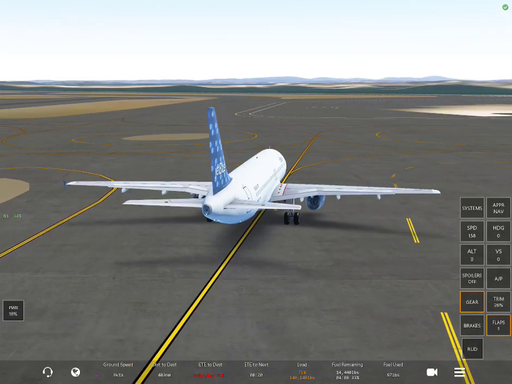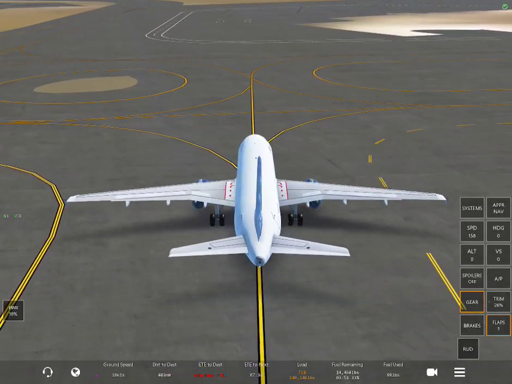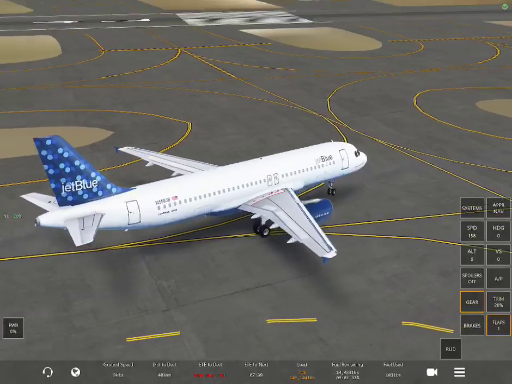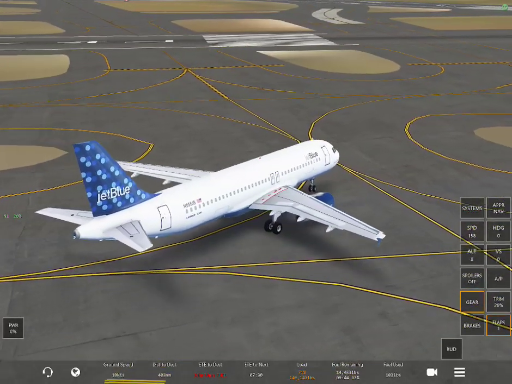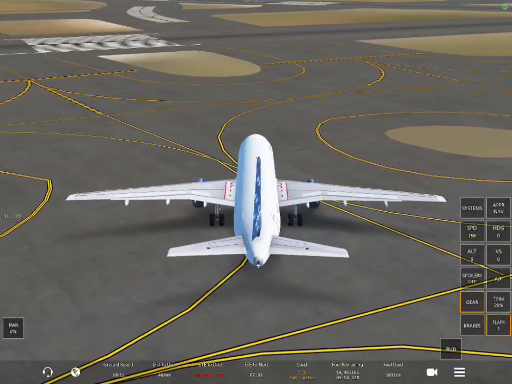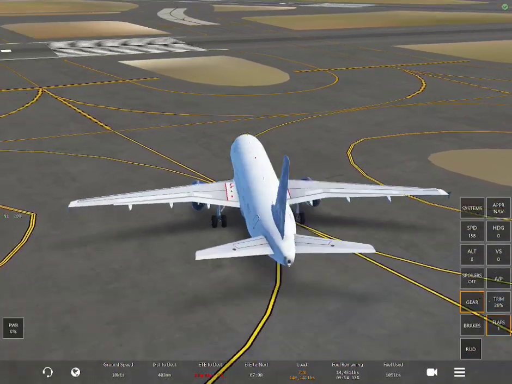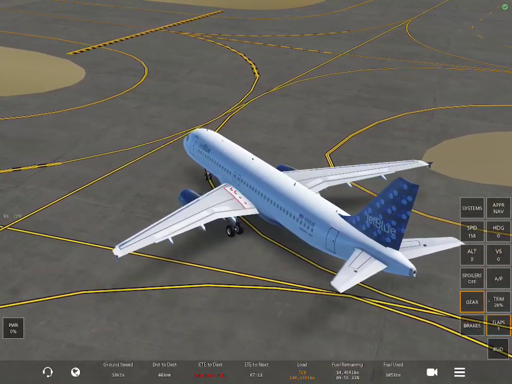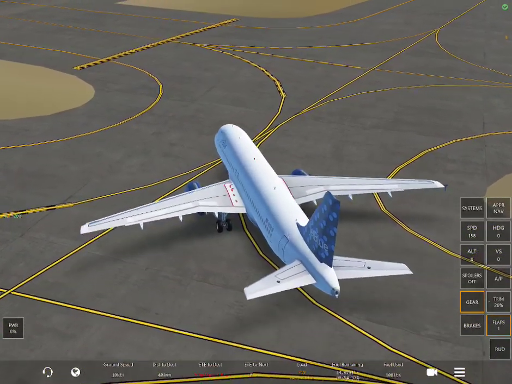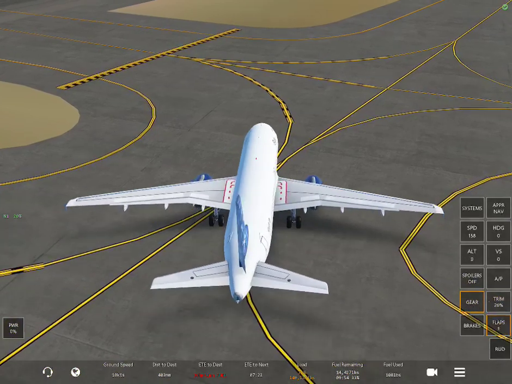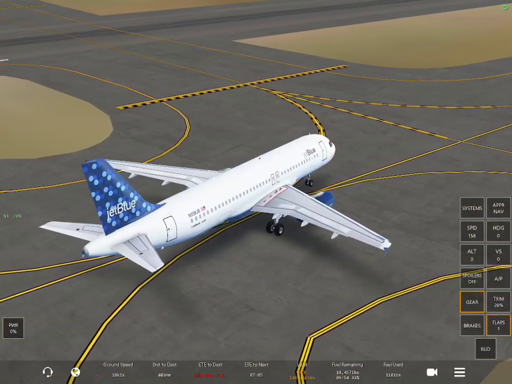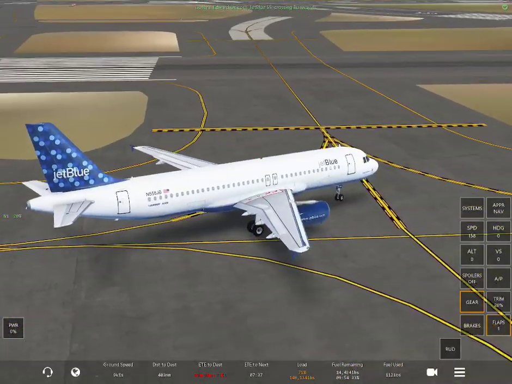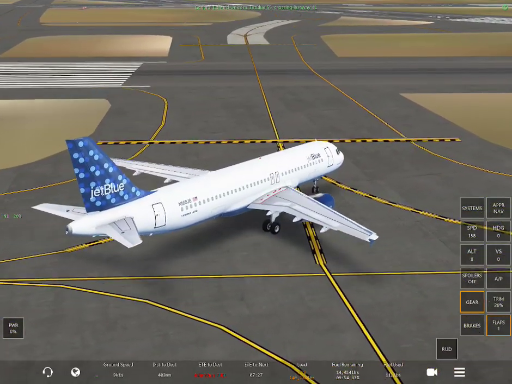Short taxi today, so I probably didn't need the 15 minutes of fuel for taxi. But we do have a little bit of a long sit. Taking off east, departing west. General Edwards Unicom, Jet Strobe lights, 55, crossing runway Landing 4 lights, left.